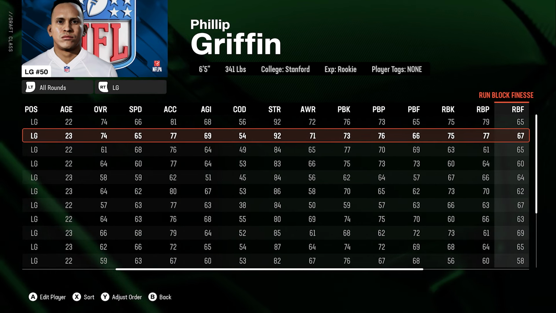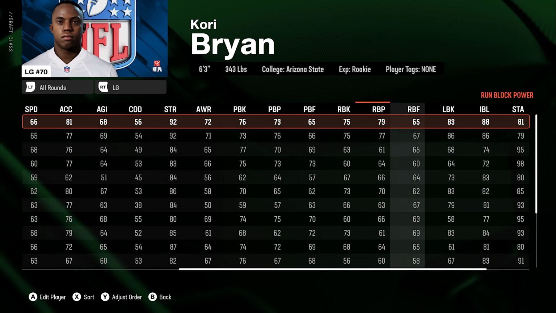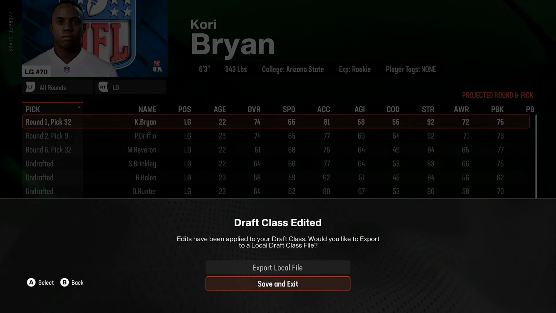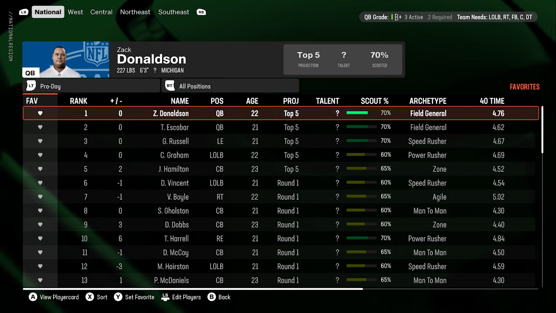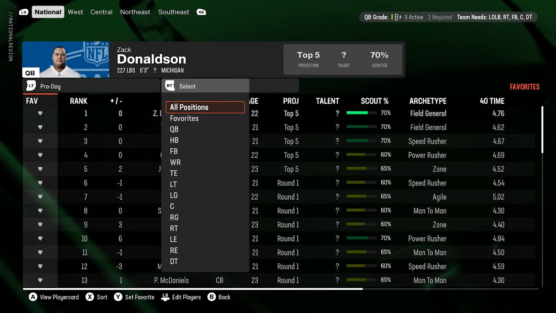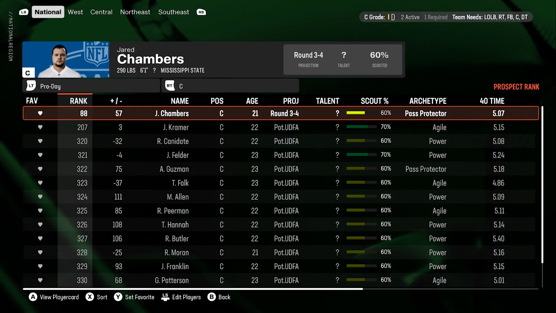Looking at their actual ratings, they're going to be raw as hell, specifically in the run block department, but they have the big body, strong archetype. That's another archetype for offensive linemen. Also, just in general, really high strength. I'm not going to say 30 to 36 reps matters too much usually, but if they have something in the 40s, I would genuinely be shocked if they weren't amazing.